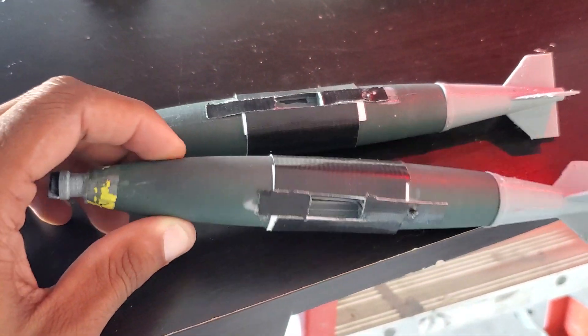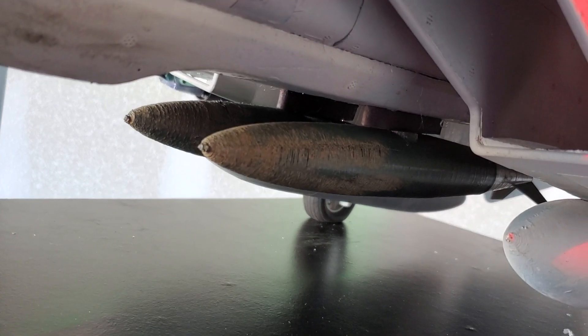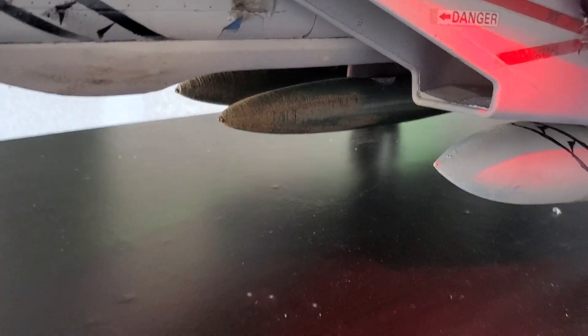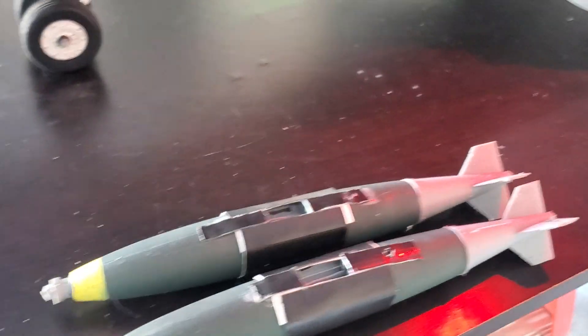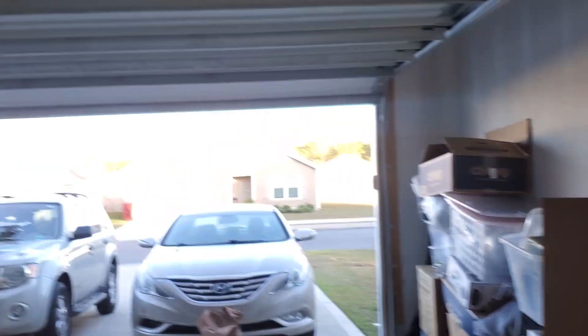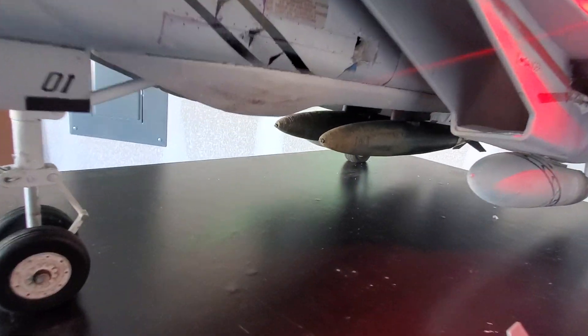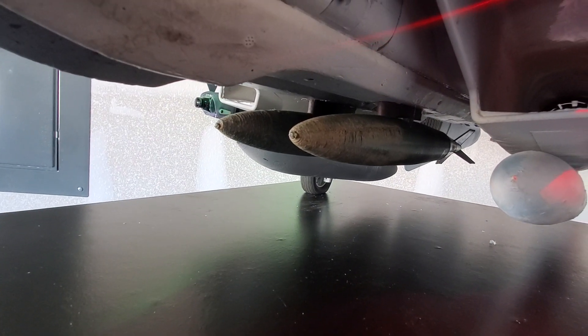These are 3D printed TPU bombs from the RCE, and I modified them to fit a servo. These are not linear actuated servos — they're really just basic servos, the same kind you'd find in your ailerons and elevators. The E-Flight servo release mechanism isn't the most reliable, so I decided to go with my own servos. These bombs are actually designed by Tom Hunt — if you're watching this, thanks for adding to the community with these. They're a lot of fun, as you can see, they have a few practice runs on them.